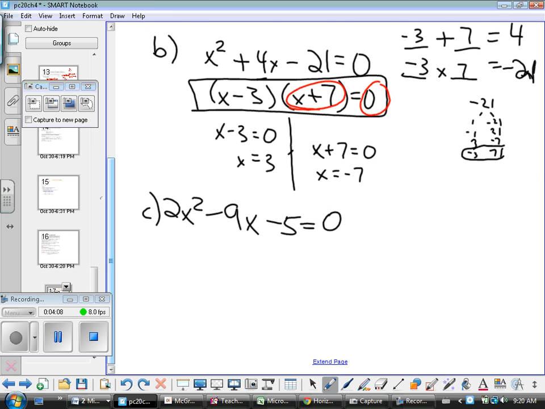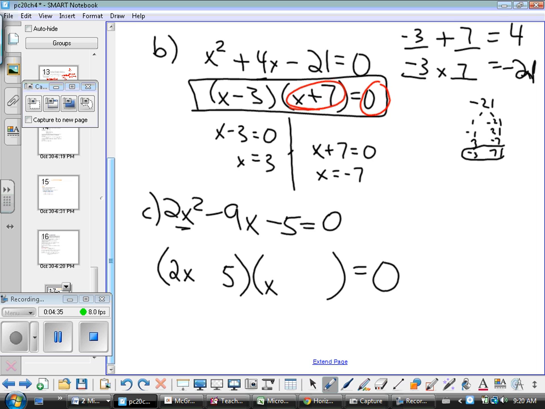Okay, so if you're good at factoring, you might want to try to do this one by trial and error, guess and check, okay? And that's not a bad one because I know that I got my first term by multiplying a 2x by an x, definitely, right? That's the only two things that could be multiplying together to give me 2x squared, okay? And obviously I got that 5 there by multiplying a 5 and a 1, okay?